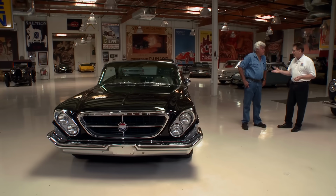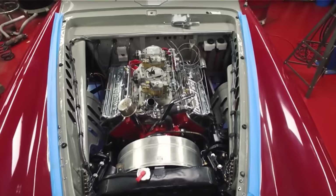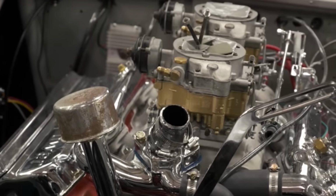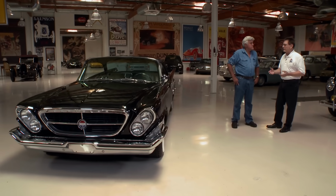In fact, Briggs Cunningham. Right, sure. I've got a Cunningham that has the 331. That has the 331, right. So Chrysler took notice of the fact that their engine was gaining popularity with other manufacturers, and Bob Rodger had a suggestion that they build a car that would truly reflect the prowess, if you will, handle the power, and be a true gentleman's sports car. Right. And that's what the first 300 was built to accomplish. They used to call these the Banker's Hot Rod. The Banker's Hot Rod, absolutely, that was the idea.